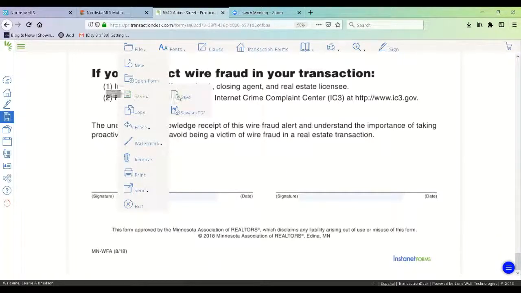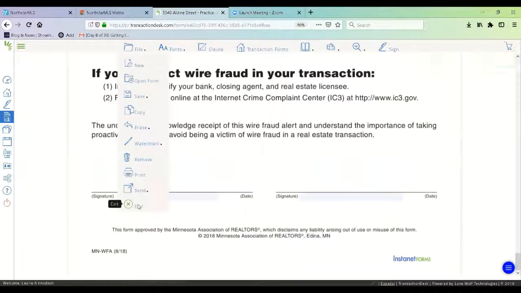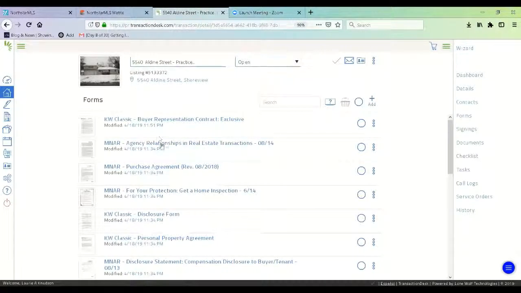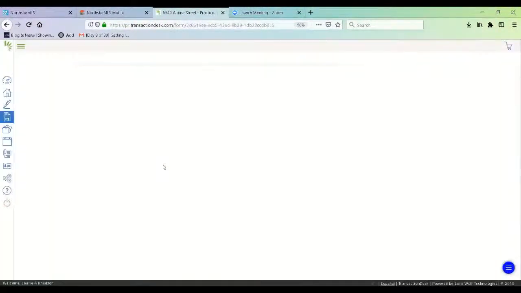So we're going to do a save. Now you don't always have to do a save. Mine actually auto saves, but I'm sometimes just in the habit of showing it. Agency won't really have anything to fill out, so I'm not going to fill out that part. I can fill out a quick purchase agreement just for those of you who are kind of new and want to see me do a purchase agreement, but I probably won't fill out any additional forms for this tutorial.